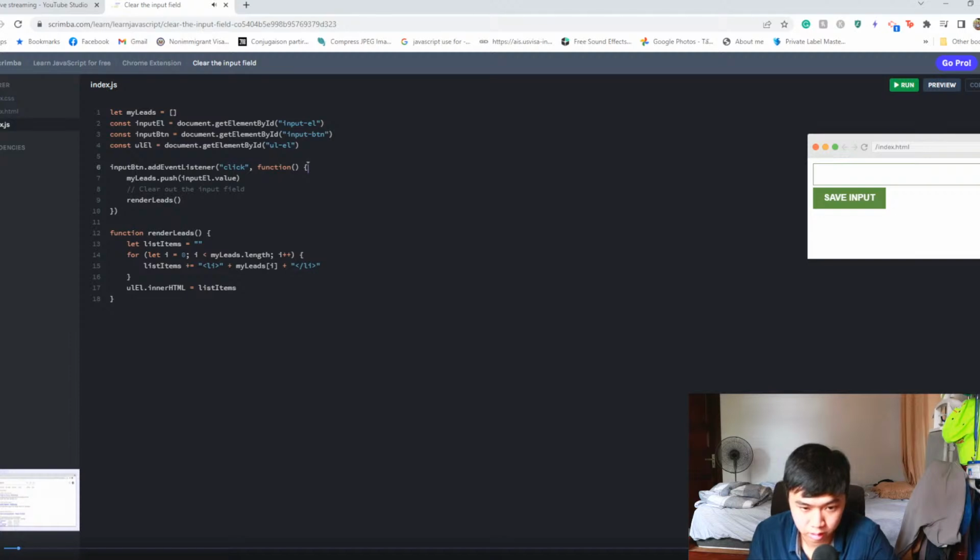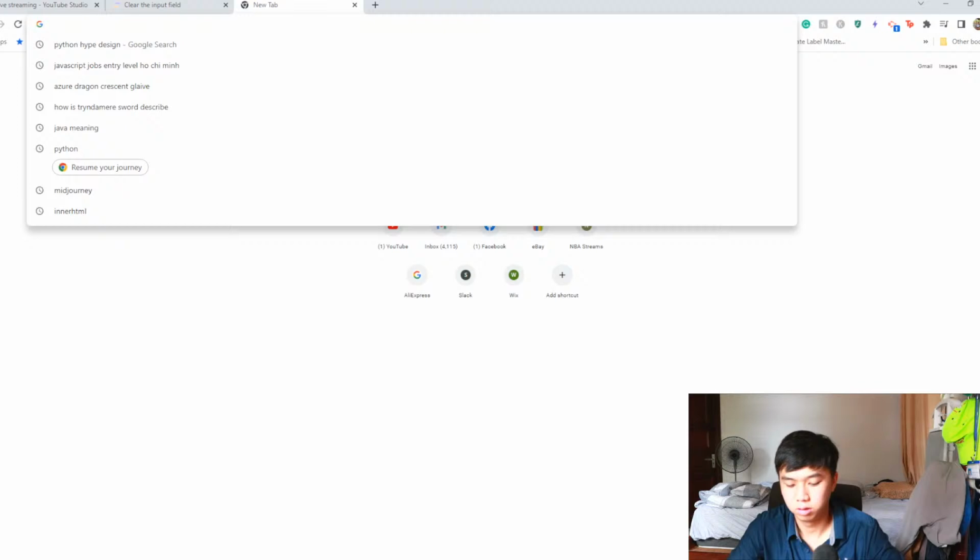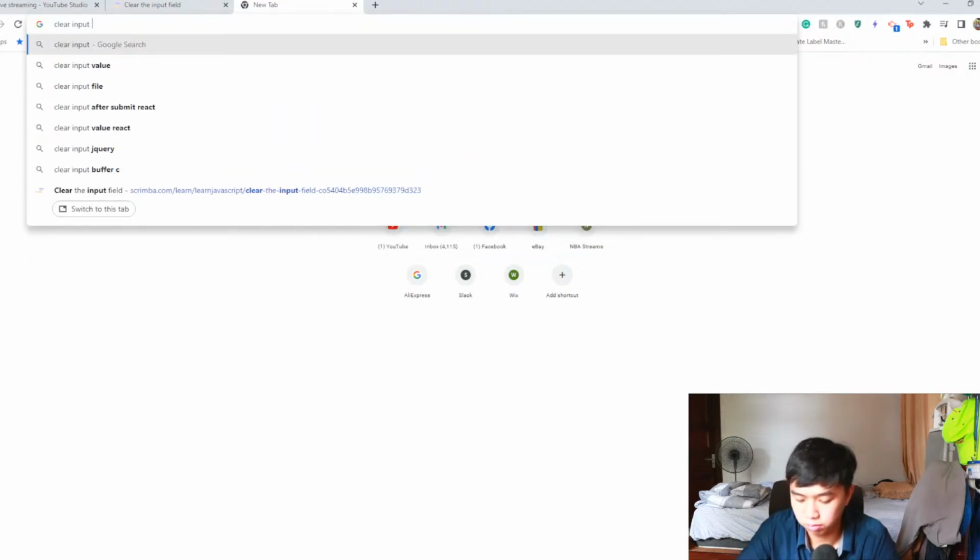So, while our app now works, it has a little bit of a usability issue. Because if I now try to add a lead here and hit save, you can see it is saved, but it still persists in the input field as well. Most likely, we'd want to clear out this input field. So that is what I now want you to do here on line 8, clear out the input field, though I haven't told you how to do that. And that is intentional, because now I want you to Google it. And even better, I want you to try to figure out on your own what you want to write into Google to solve this issue. Clear input value.